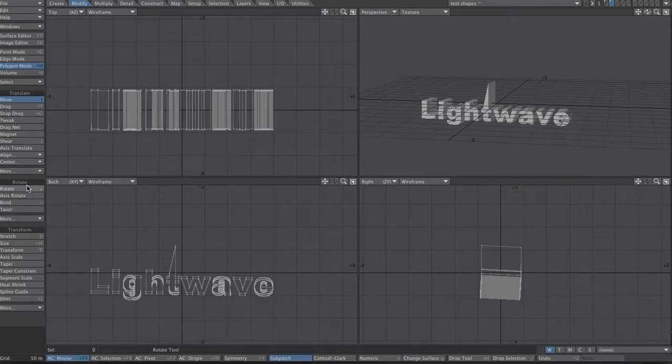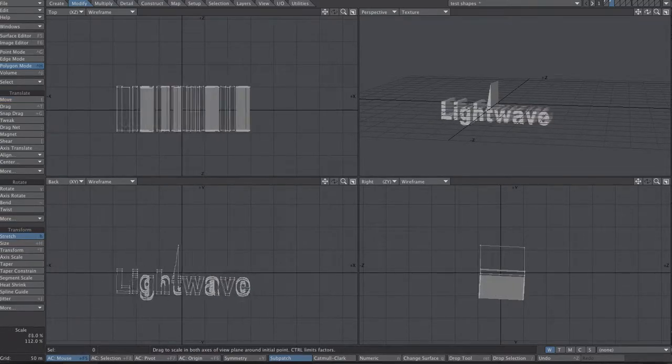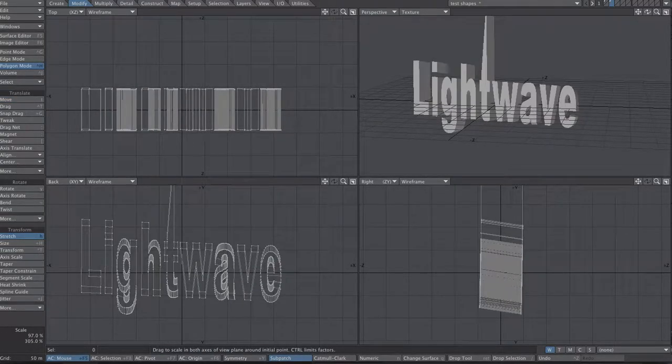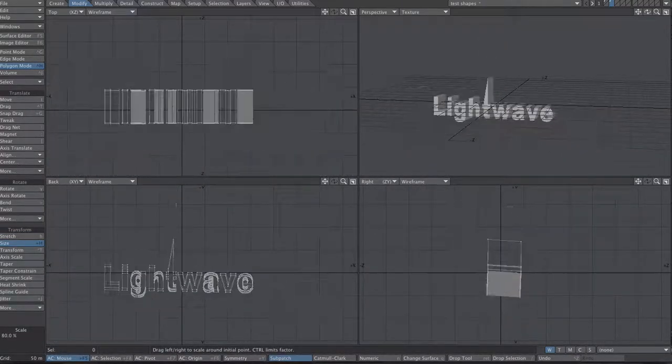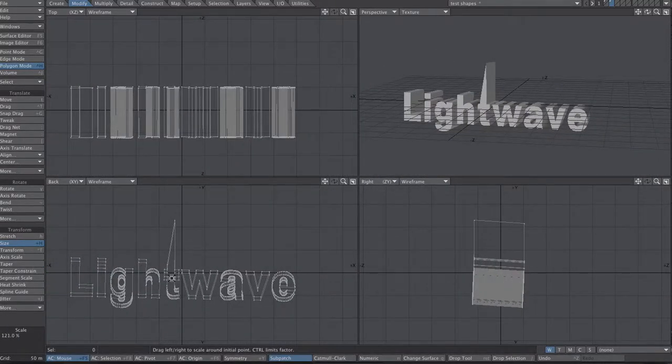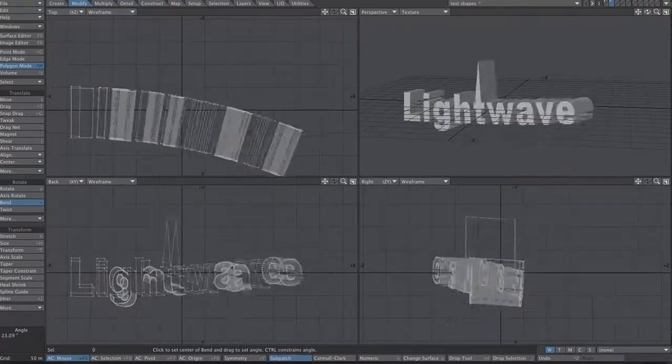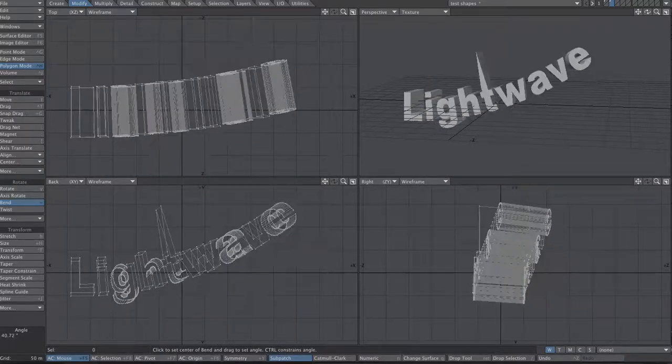Other tools that will prove useful that are pretty simple. The stretch tool, one of the most basics, does exactly what you think it would do. The size tool uniformly scales it up or down, larger or smaller. Alright, a couple of the fun ones like the bend tool lets you grab a side and bend it. You can see, look, I'm actually bending my text. That's kind of fun, like I'm kind of an inchworm.